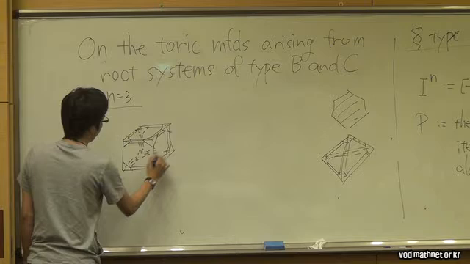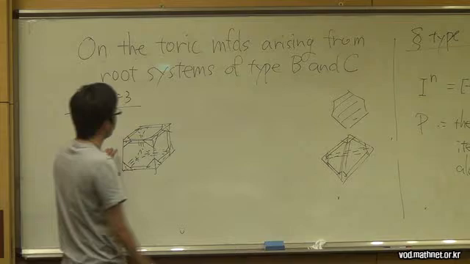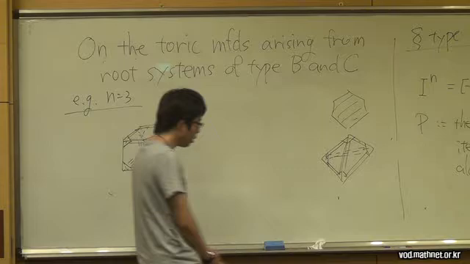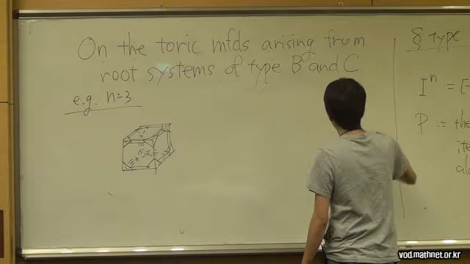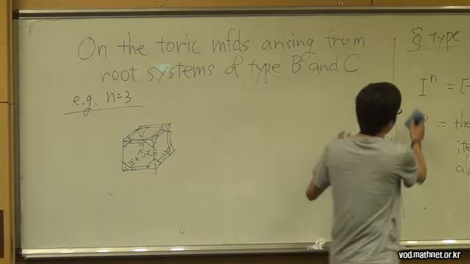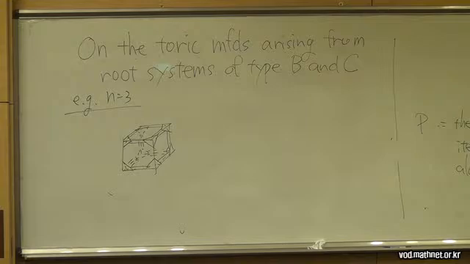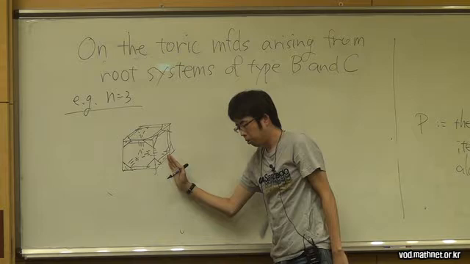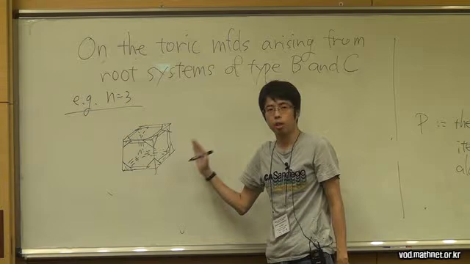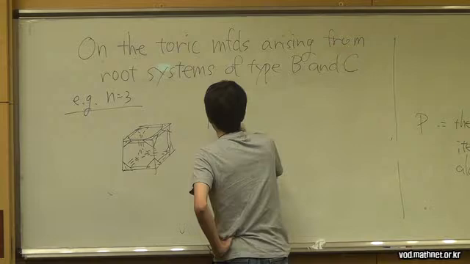Well, the picture looks a little messy, but you can see what I'm doing here. And this is the polytope we are thinking about. Basically, this is the polytope for type B and C, but there is a small misleading thing given by me. We think of this polytope for type B and C, but the lattice points for type B and C are different. So the lattice for type B is given by this one.